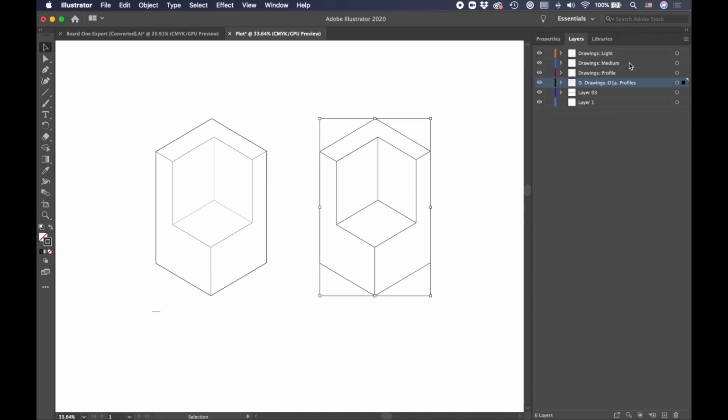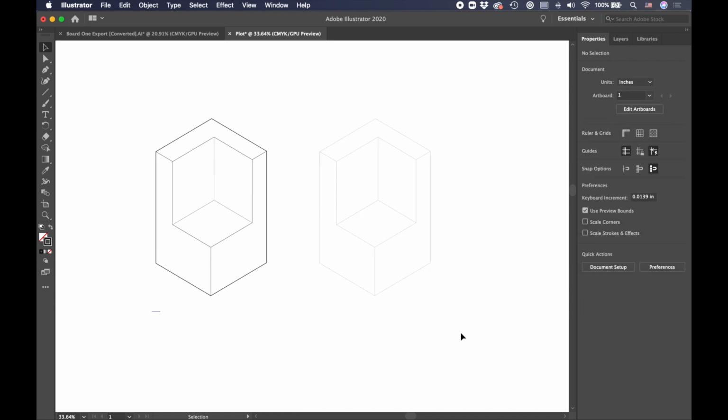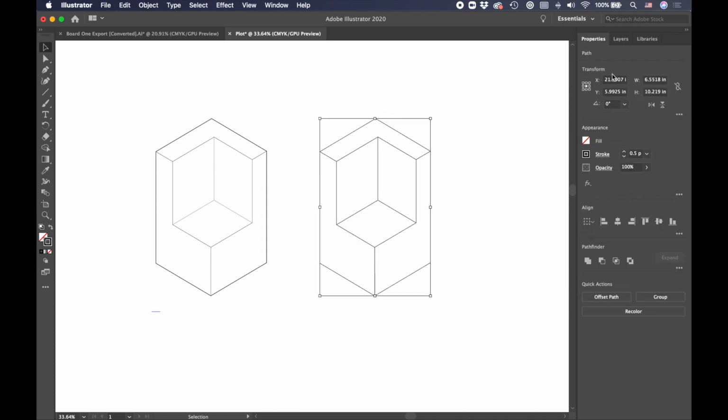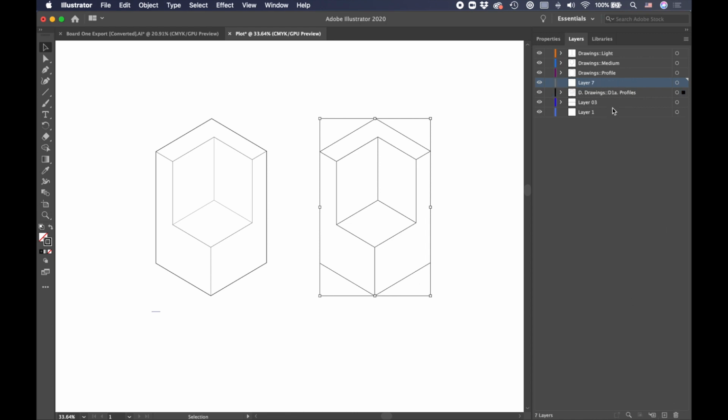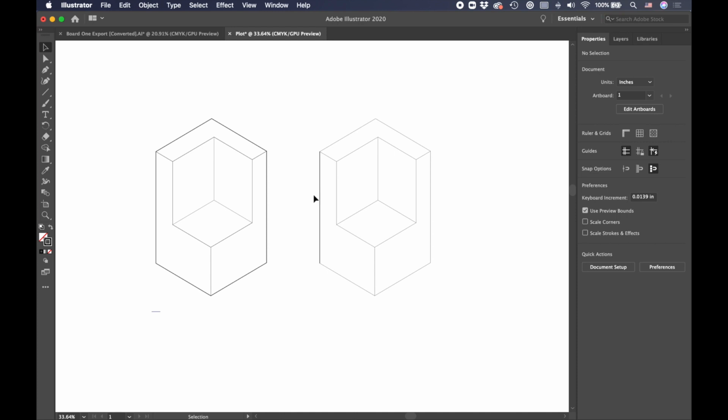If, for instance, you didn't edit in Rhino, then you'll have your simple make 2D layer name here. Now what you can do is universally give this a thin line weight to start. Let's do 0.5. Now what I recommend you do is create a new layer called light, move everything there, and then select a line that you want to thicken. So I'm going to select this line because it's part of the profile. I'm going to give it a 1.5. Now we have this thick, dark black line.